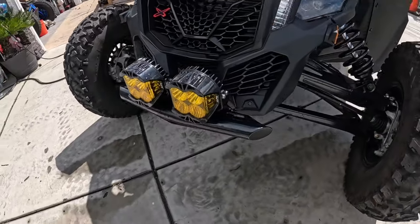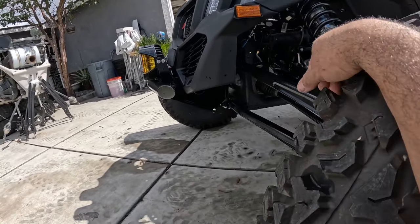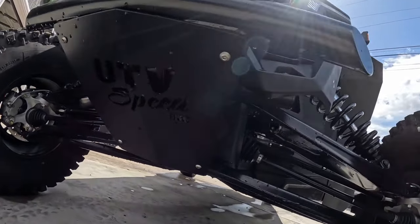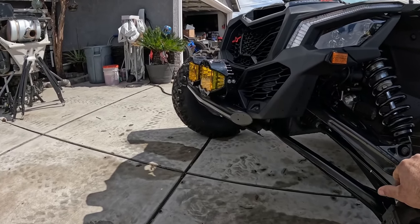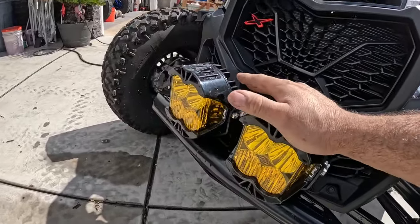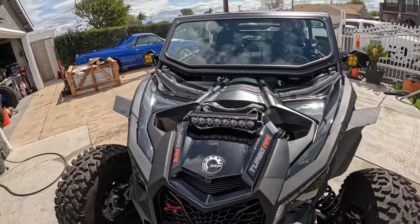Sticking to the front for protection, we have a UTV Speed bumper — it's got a nice steep ramp angle up front and has the UTV Speed logo on it. Sitting on top we have a set of LP4s. Best lighting company in my opinion is still Baja Designs, and their LP4s are freaking awesome.